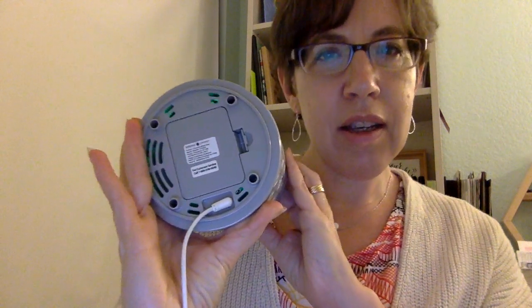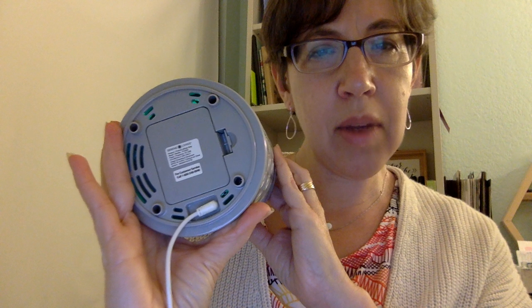It has a simple on/off switch and some lights that aren't very obvious. You can either put three double-A batteries in here making it totally portable, or use this USB cord — it comes with a USB cord on the other end. Right now I have it plugged into electricity. So you can run it on batteries, via a USB port, or via a regular outlet with the USB converter plug.